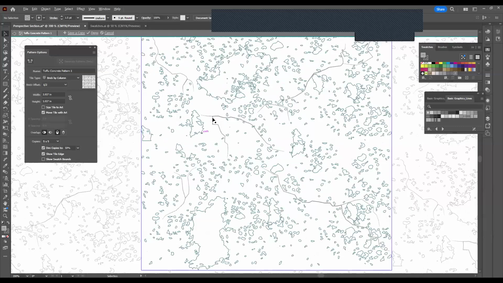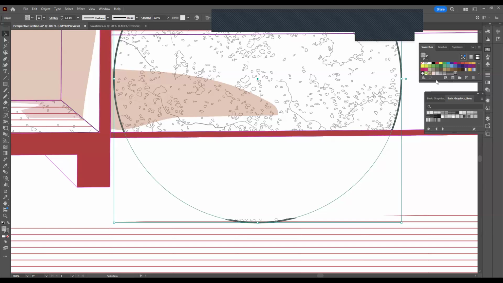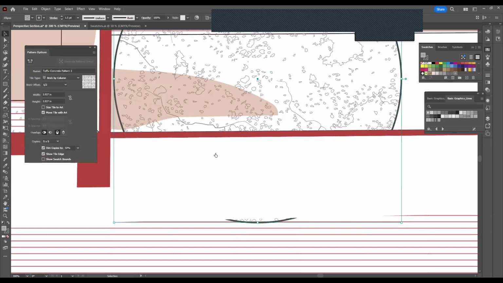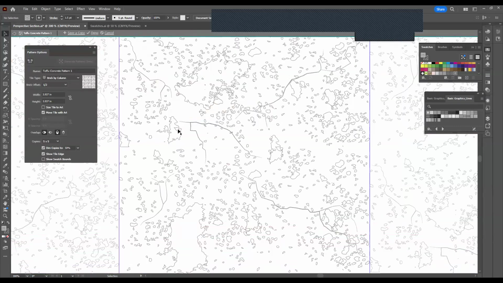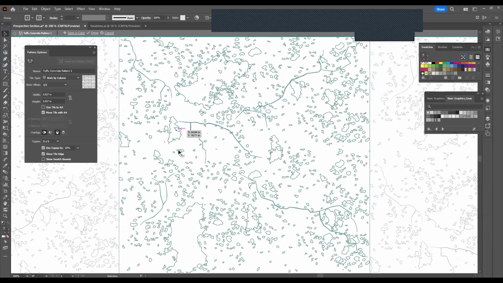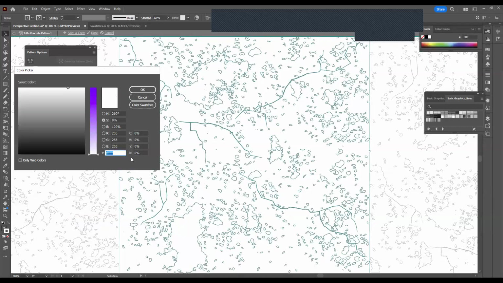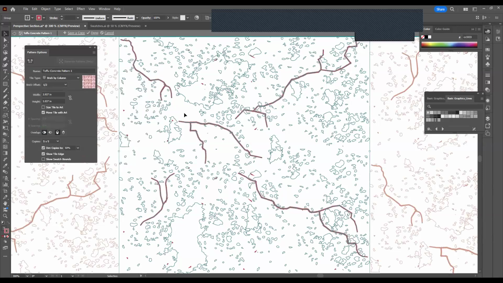So I think these are lines. Well, what happened? Let's double click this again. All right, well, let's just see what happens. Let's change the stroke. I'm going to double click on the stroke. Let's go CC 333. Okay, what happened?